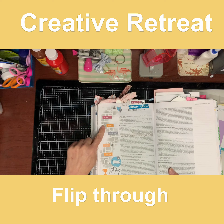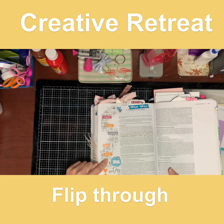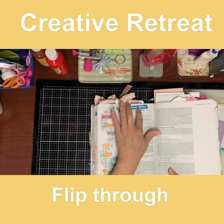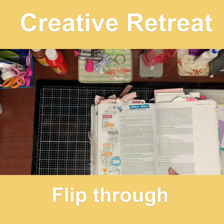I used some of the enamels that came in the kit. And I used the tab and a little bit of washi tape from the Illustrated Faith. And that page was done.